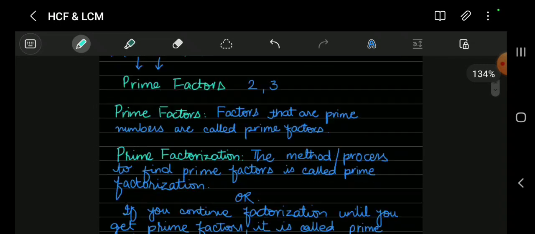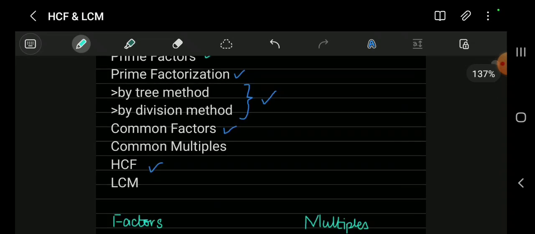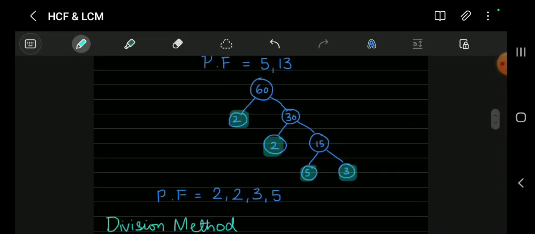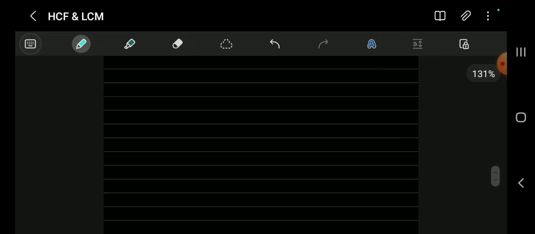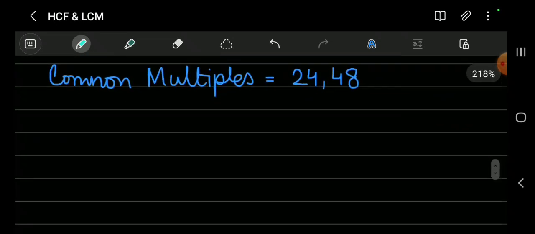Okay, so after getting common multiples, we need to know what is the next thing, that is LCM. Let's talk about it. This is another important thing, like HCF, that is very much used, and actually we are learning all this because we need to learn what HCF and LCM are. That is very much used in mathematics.